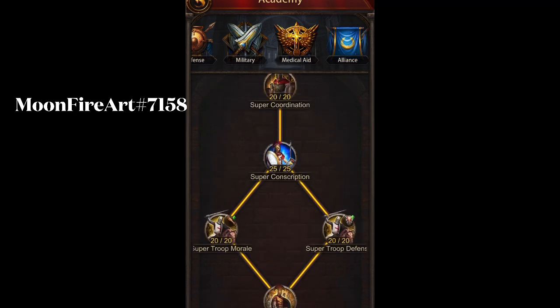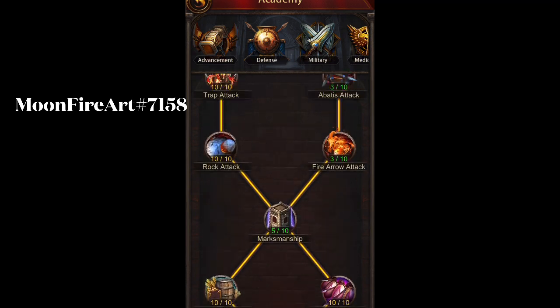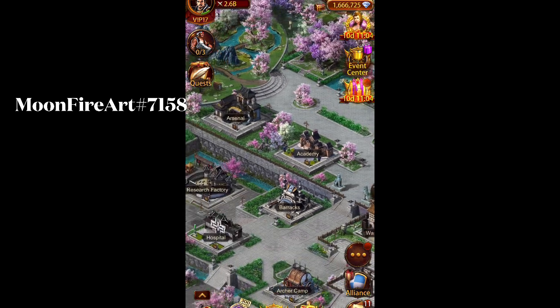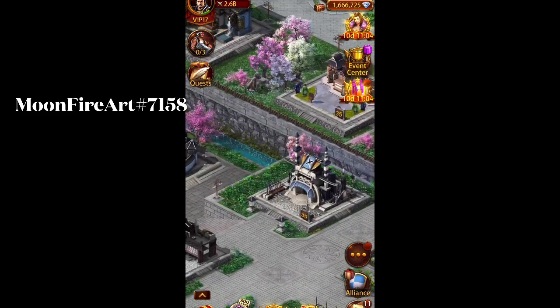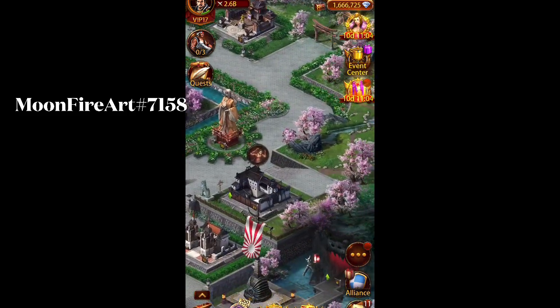Okay, regular military, just going to go to the bottom. Assume that is all complete, and same with defense and all your production inside. So regular academy is basically done, aside from a few things. And keep level is 37. So all troop types are at 30 T15.